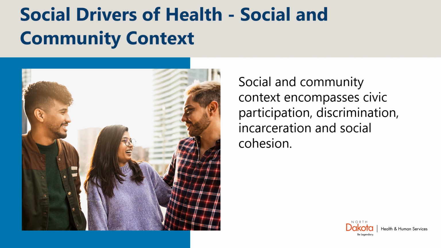Now that we have a better understanding of neighborhood and built environments and other domains associated with this, let's explore the fourth social driver, social and community context. Social and community context is related to the neighborhoods and built environments, focusing on how people feel being a part of the community and how active they are in that community can affect their health outcomes. The social and community context incorporates various factors that influence health outcomes and well-being within the broader social and cultural context. This includes key elements such as civic participation, discrimination, incarceration, and even social cohesion.